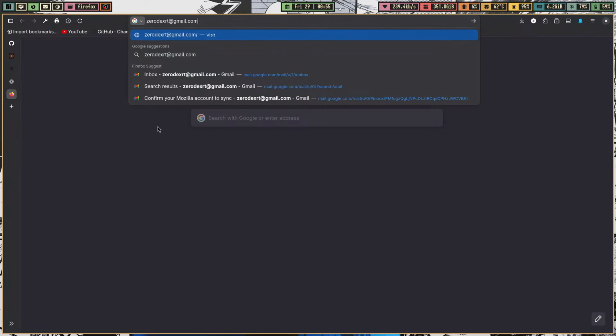Yeah, zerodexrt at the rate. SSH. What do you mean SSH? I don't think SSH is gonna help us talk. Isn't it used to gain access to stuff like servers or computers, remote access? Either I could get access to your SSH of GitHub, or what are you talking about?